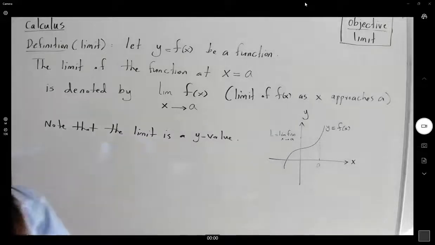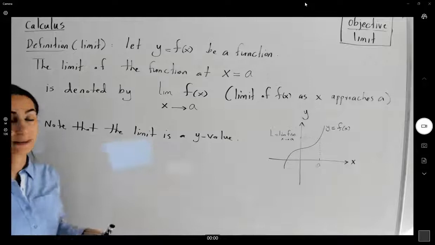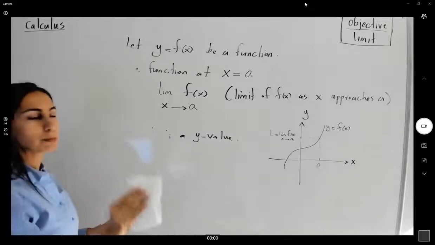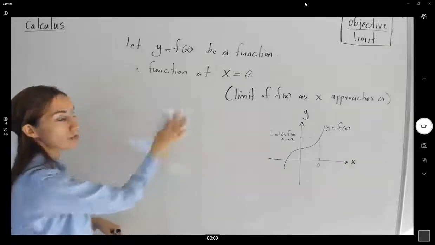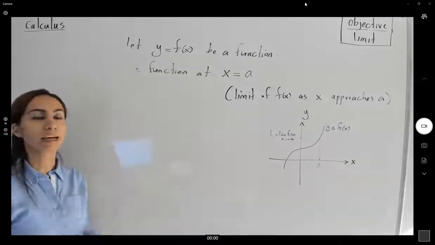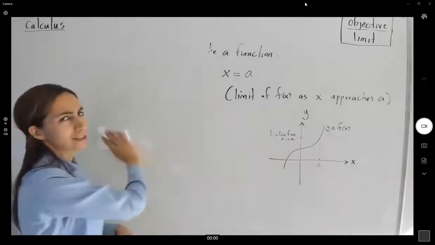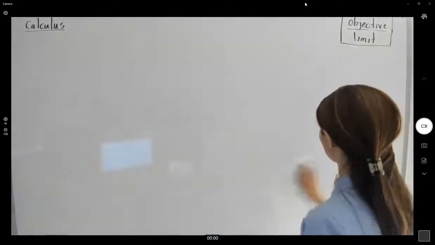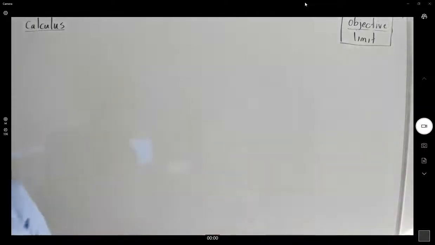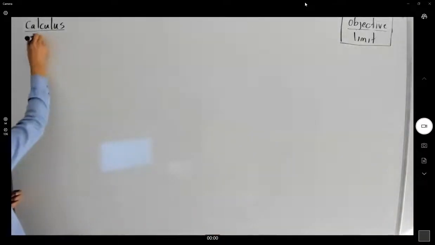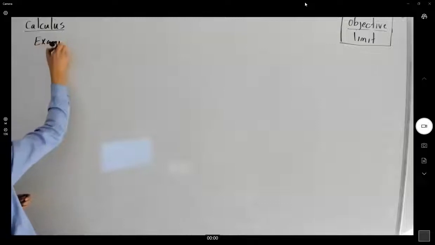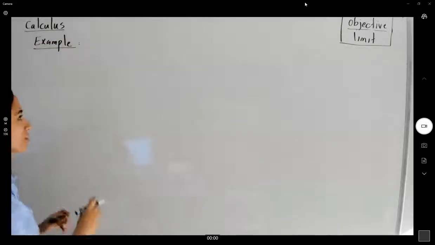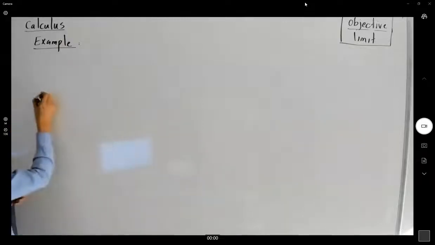Let's write down some examples to feel more comfortable about finding the limit. As I mentioned, some functions are well-behaved. In the next session, we're going to classify well-behaved functions and not so well-behaved functions. So some examples. I'm going to give you nice functions and then not so nice functions.